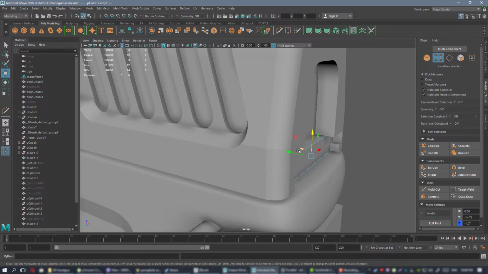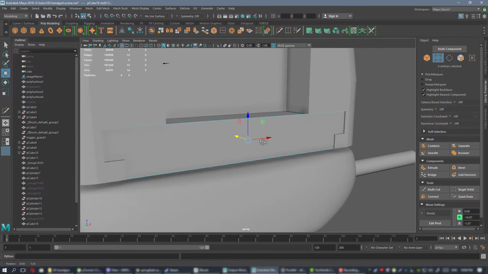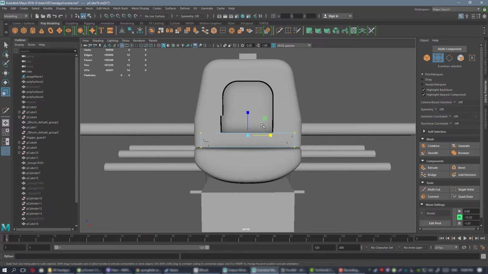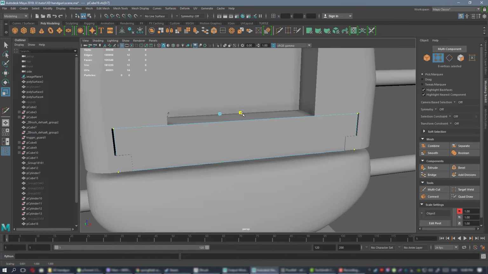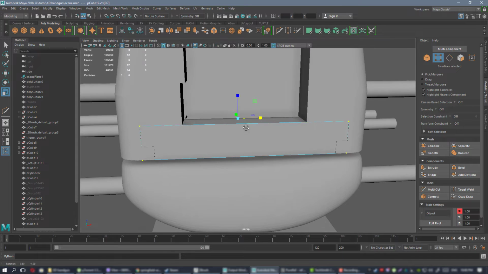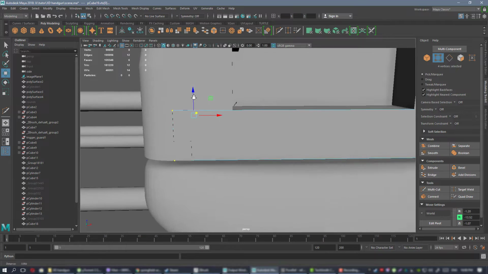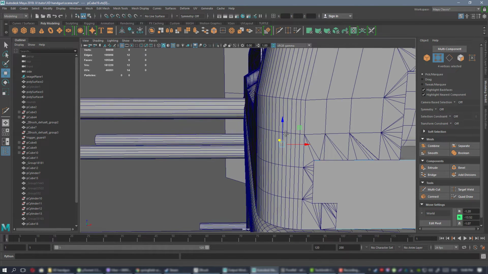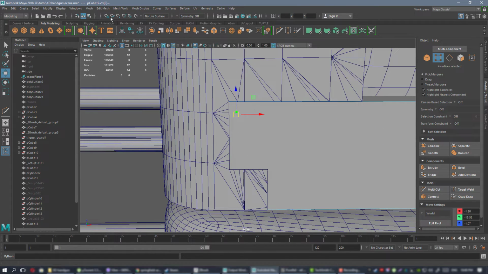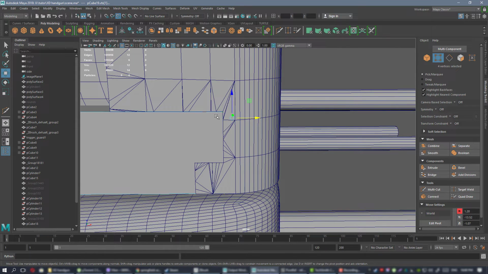So select those guys. Align those. Well, if you want to get too fancy, you can just snap those to the vertices, so you will be 100% accurate.